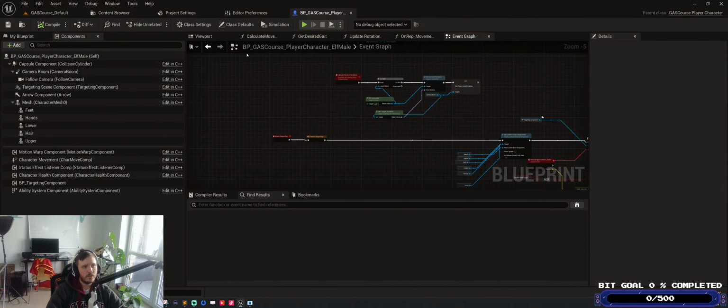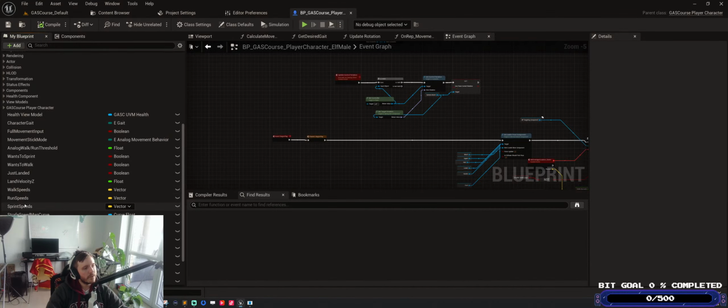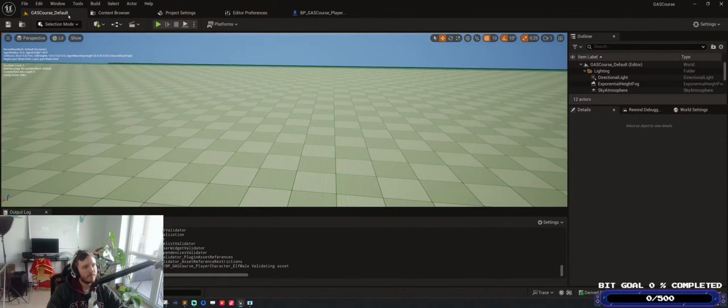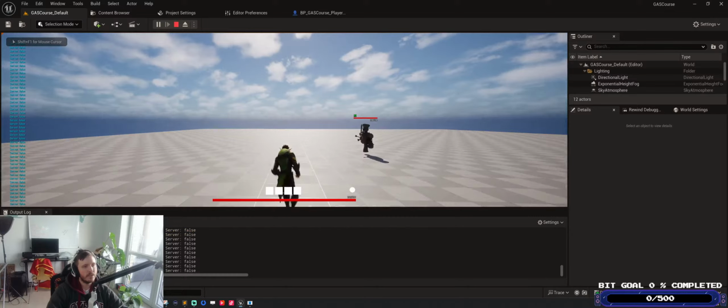So let me. Where's the wants the strafe? Let me set this to false and we'll see what happens. Yeah. So that's disorienting.